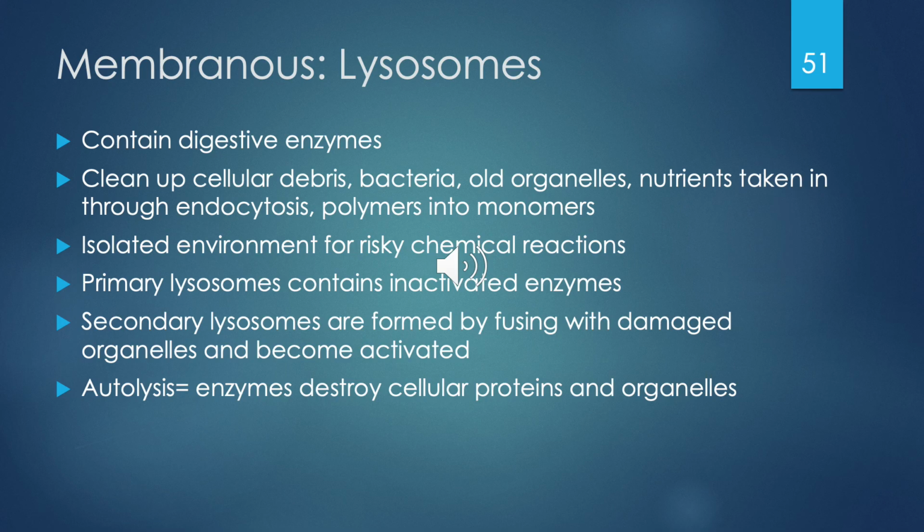Now, if the lysosome expels its contents into the cell, those digestive enzymes en masse can destroy the cell in a process called autolysis. Autolysis is when the intrinsic enzymes of the cell kill it from the inside out. This is different than putrefaction, which is when bacteria from the outside in destroy tissue.